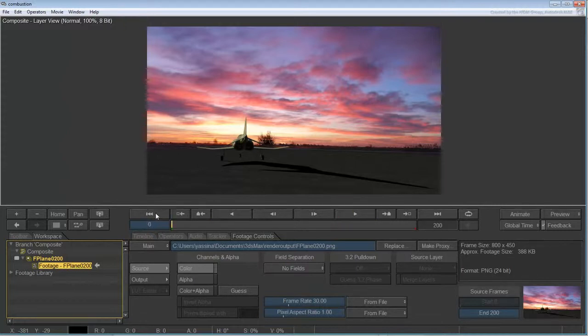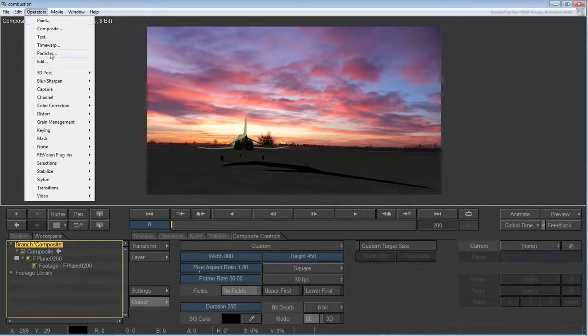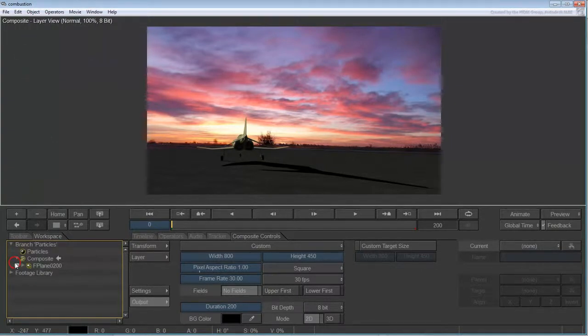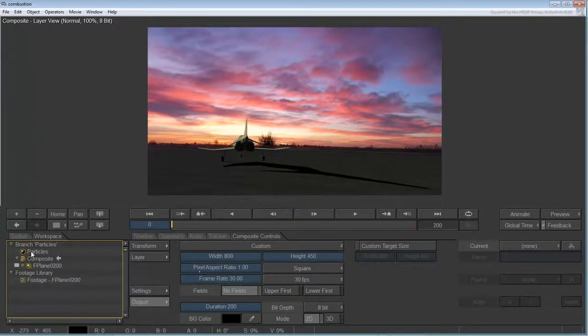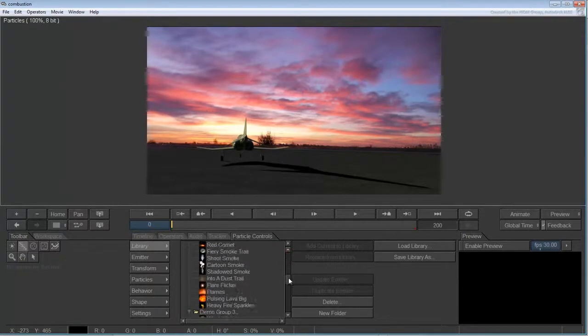Instead of a 3D particle system, you will use Combustion's particle system to simulate the same effect as earlier. Select the composite branch and add a particles operator. Make sure you are at the beginning of the animation. Double-click the particles entry to bring its focus to the viewport. Go to the toolbar and choose the Line Emitter tool. Scroll down the list of particles and choose Flames. Click 2 points below the fighter plane, which cover the width of the image. Leave yourself a small margin.